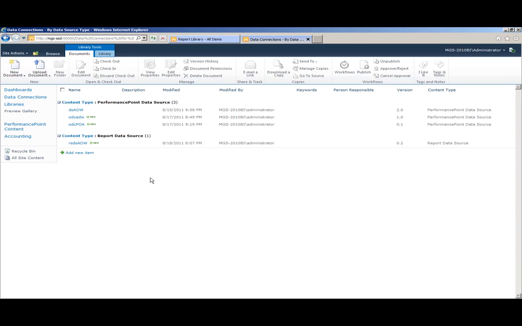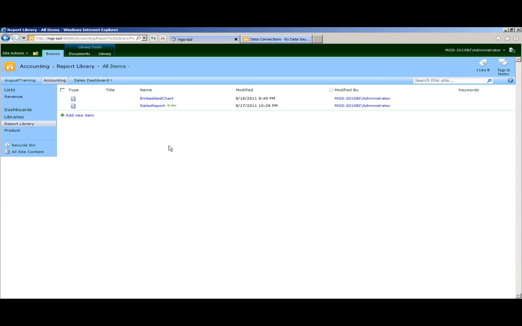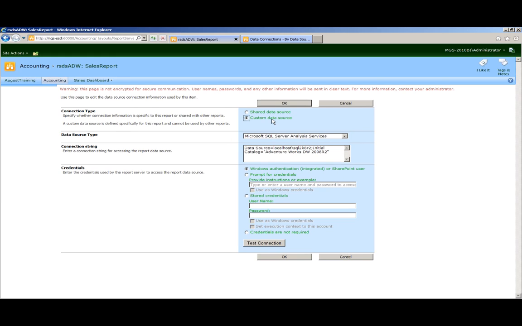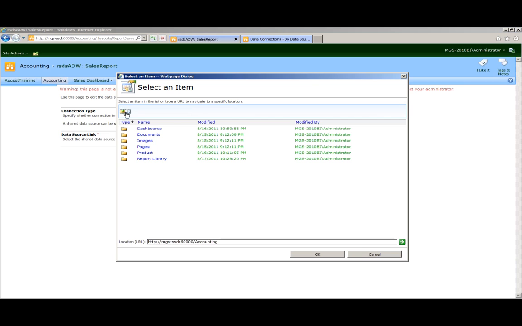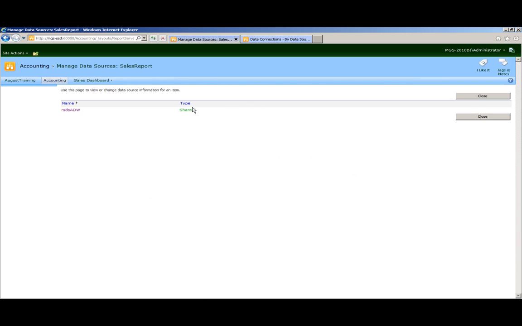Now, we are creating a new report that's going to use this connection. One of the other things you might do is develop on your machine, deploy the report to SharePoint, and then want to change it over once it's deployed without having to edit it. Or if you're moving it from dev to prod, you want to change the data connection. It's pretty easy. We go to our report library, and there we've got various options. The one we want is manage data sources. You can see it says custom currently. If we click through, we've got an option of changing the custom data source, or secondly, we could say we want shared, browse through and select it. And there we go, data connections. And of course now we've got a shared data source.